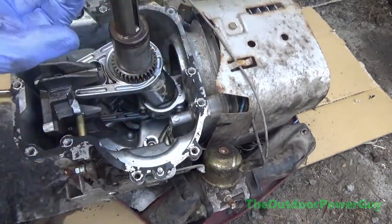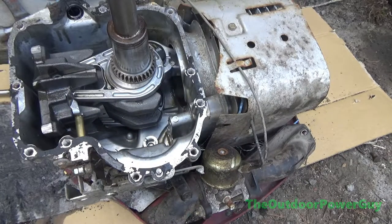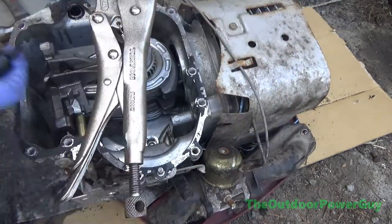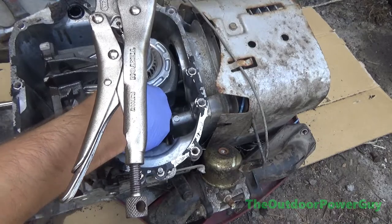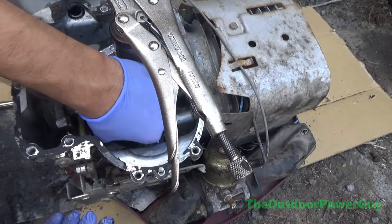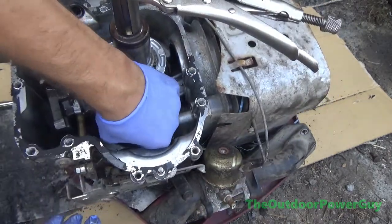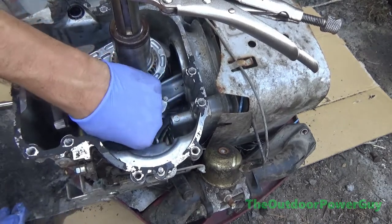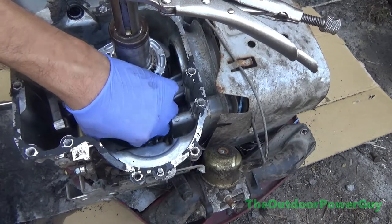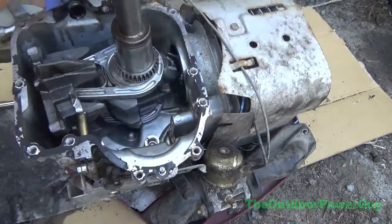Now, on some of these Briggs motors, especially the older ones, this is an older engine, they used a T40 Torx on the connecting rod, which I don't miss. Bolts are a lot easier, and I don't know how many Torx sockets I've broken over the years, because some of them bolts are really tight, especially the ones that have a Loctite on them, and they're torqued to a really high torque. And so we get the rod cap off here with some abrasive wear in here.